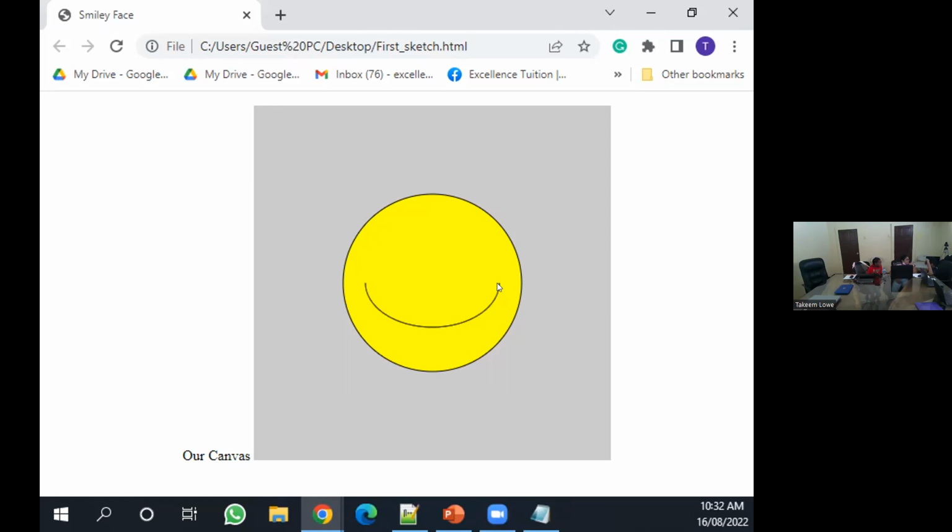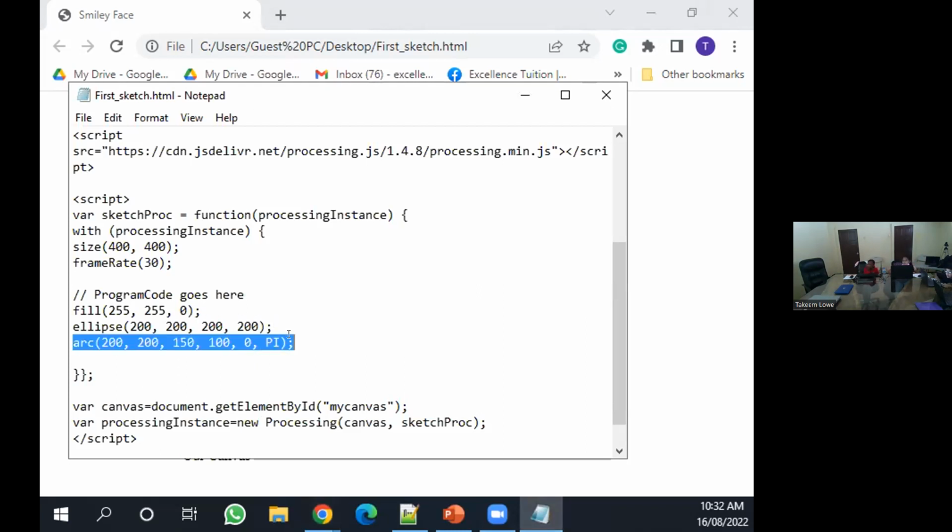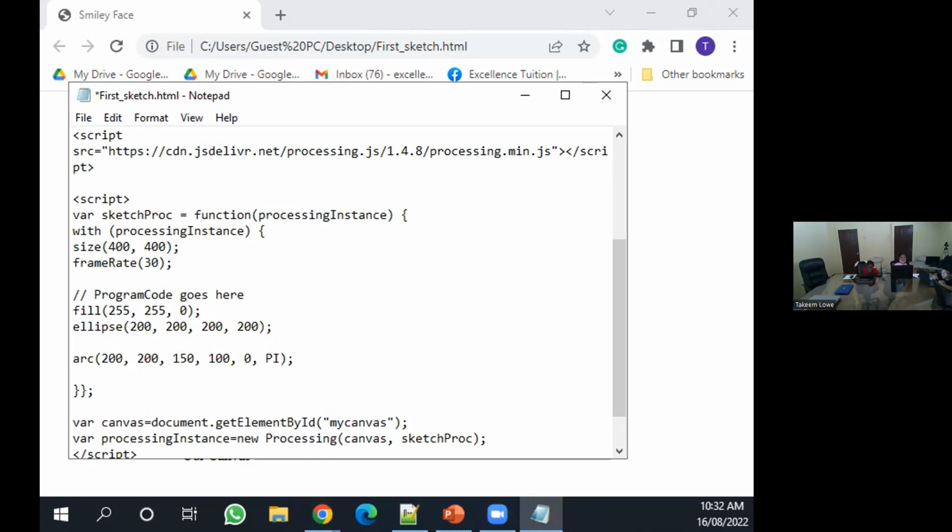All right, guys. Everybody should have the filled smiley face on the screen, but the only difference is that I just put in my arc. For those who haven't put in the arc as yet, this is what you have to write: arc. Now, what if that arc is too thin and we want to thicken it? We want to make it larger. To do that, before we draw the arc, we need to specify how thick the line that makes the arc needs to be.